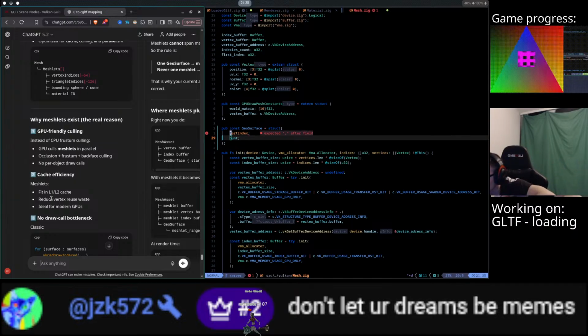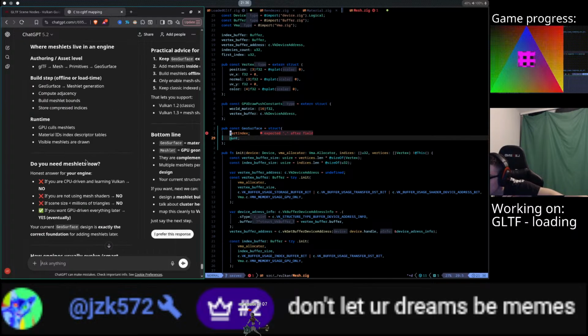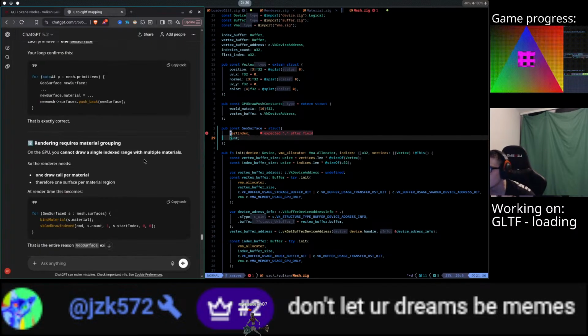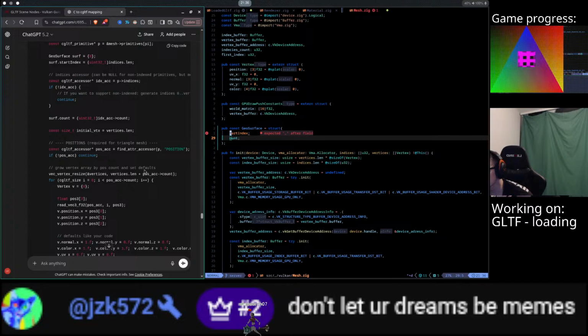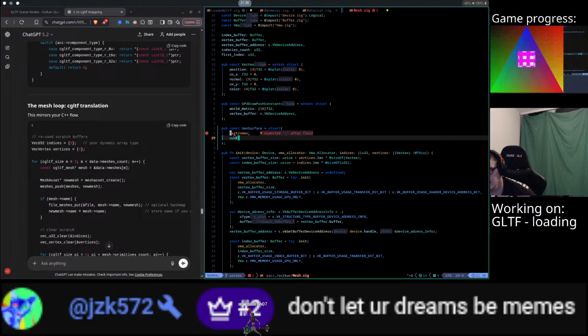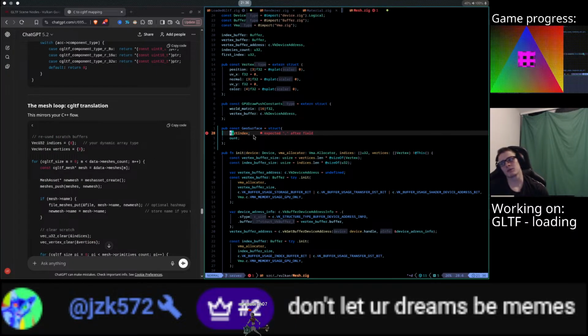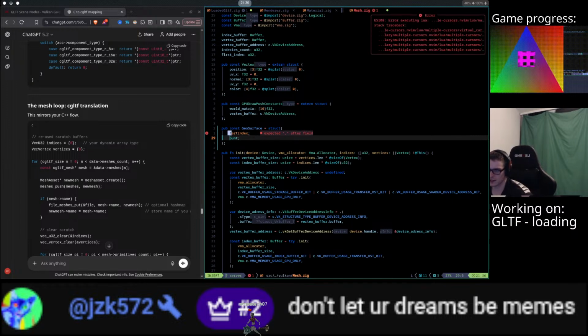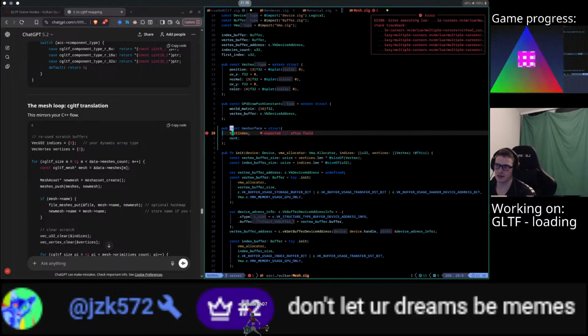Meshlets fit in L1 and L2 cache, reduce vertex reuse waste, and are ideal for modern GPUs. Okay, I don't really need more information. That's actually pretty good to know already. We're still gonna need to do these things, but now it makes sense. I haven't actually worked with multiple materials before, so that's why.